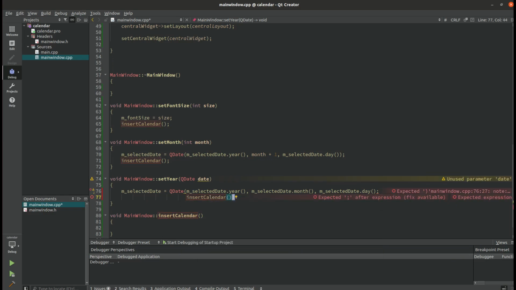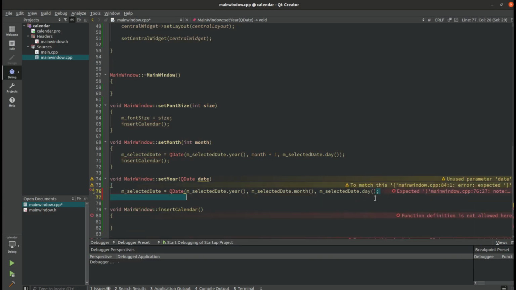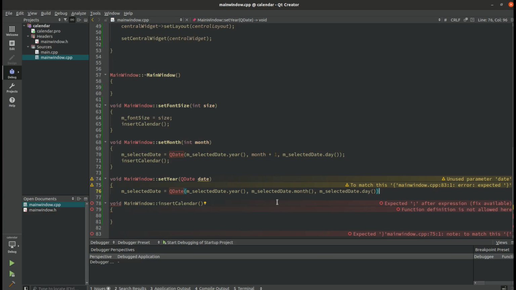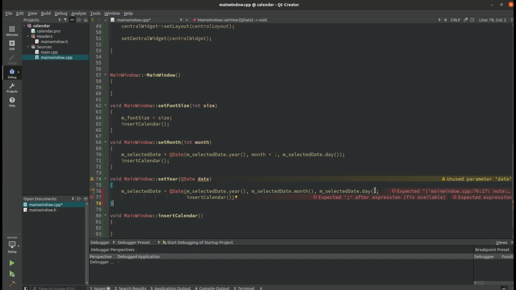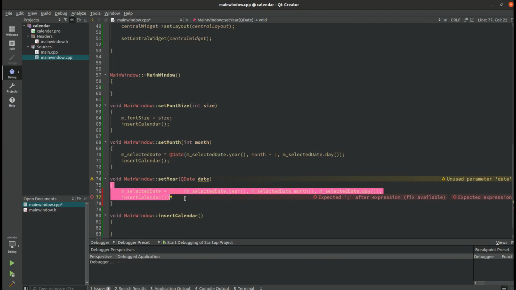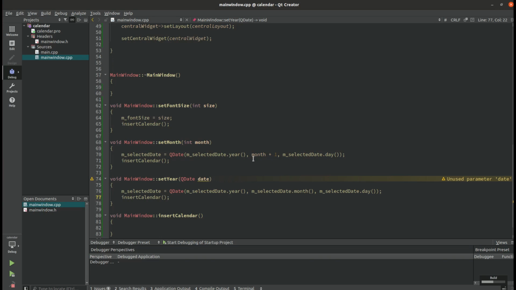I made a mistake. See how that's indented? So I think I forgot a parenthesis up here. Whoops, I totally messed up. Alright, let's do this. First, insert the parenthesis. And there. Now, that's all good.